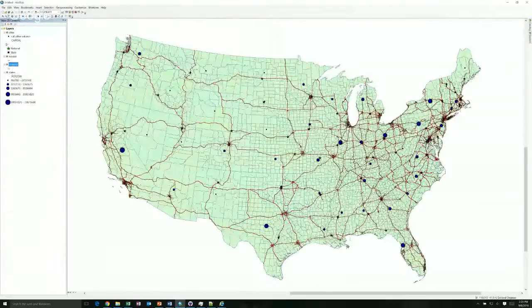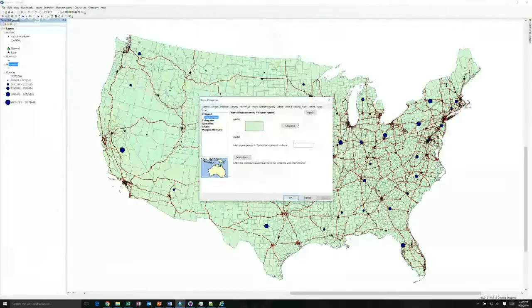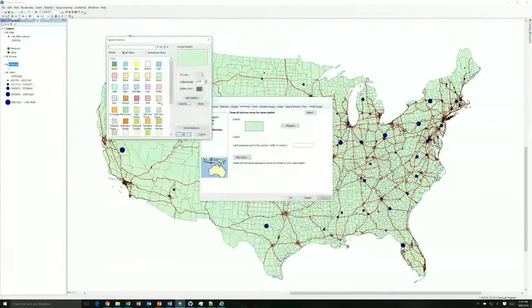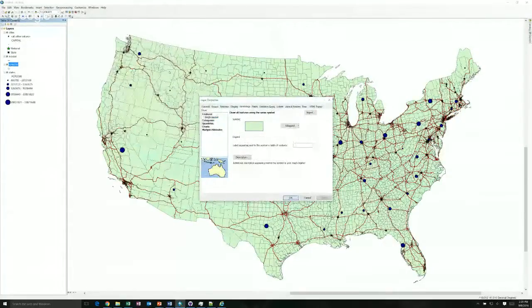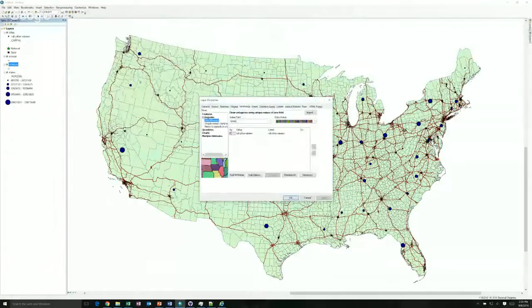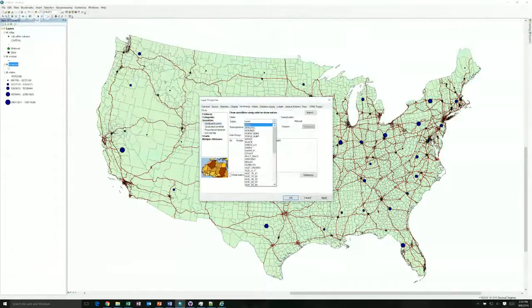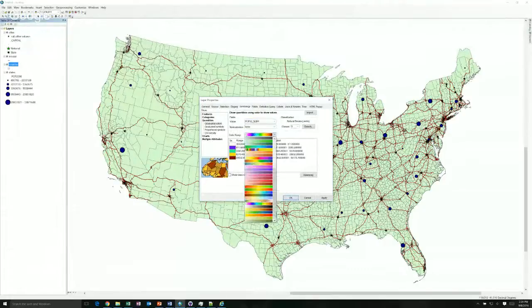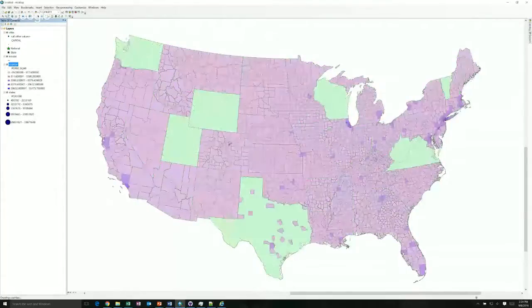So now I have counties instead of cities. And the counties are small enough, but not too small, that I can do another choropleth map. So here's the population per square mile of counties in the United States.